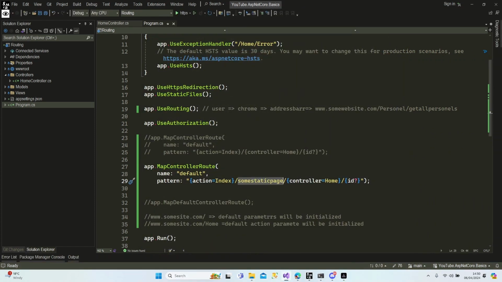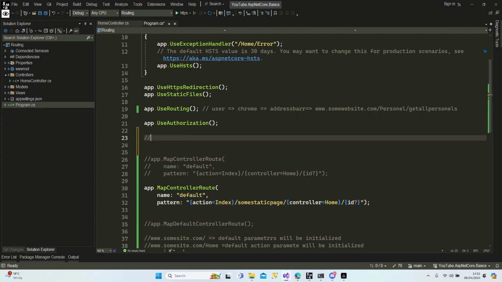All right, I assume you understand how you can manipulate your routing much more easily. Let's take a little step forward. But before that, I would like to talk a little about what these action, controller, and ID parameters are. We can say these two parameters, action and controller, are predefined by the architecture of our project.